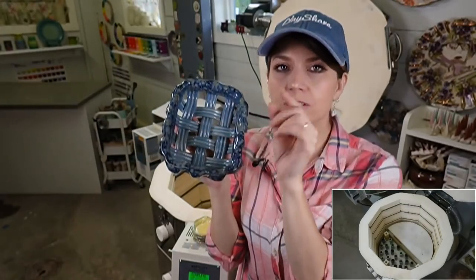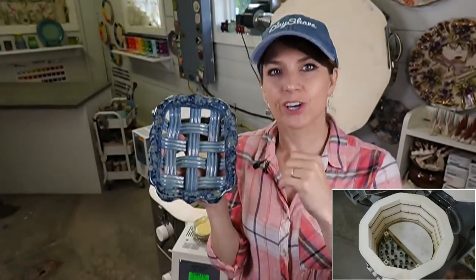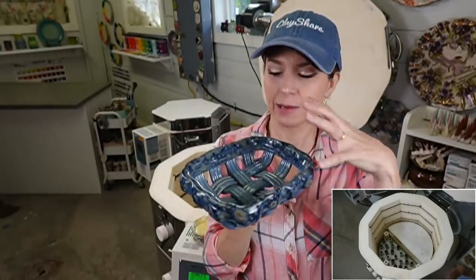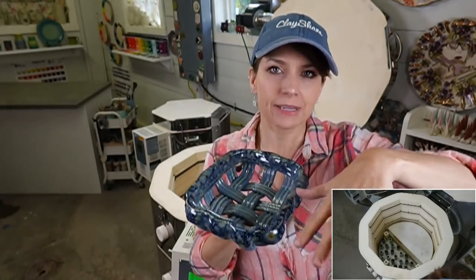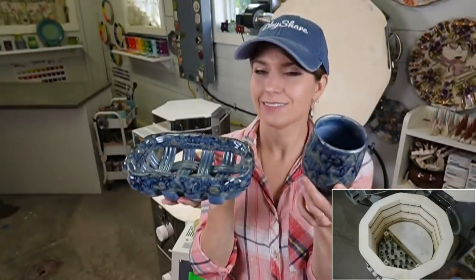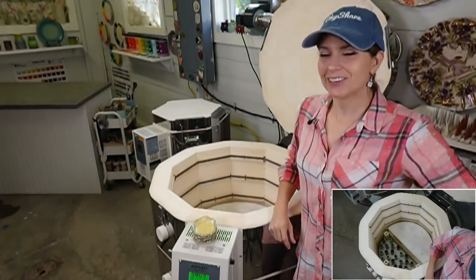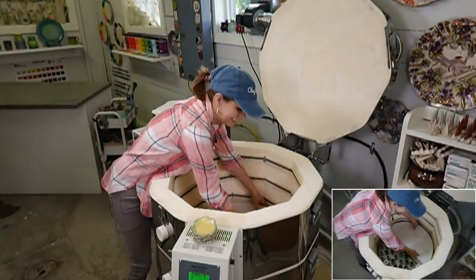This was extruded, but I'll show you how to do it without an extruder too — I'll show you a little hack. Imagine little warm muffins in here, a linen napkin, your breakfast muffins in the basket and juice in the pitcher! That'll be the next hand-building class. I wasn't going to tell you — I was going to keep it a secret — but you all know me and secrets don't exist.